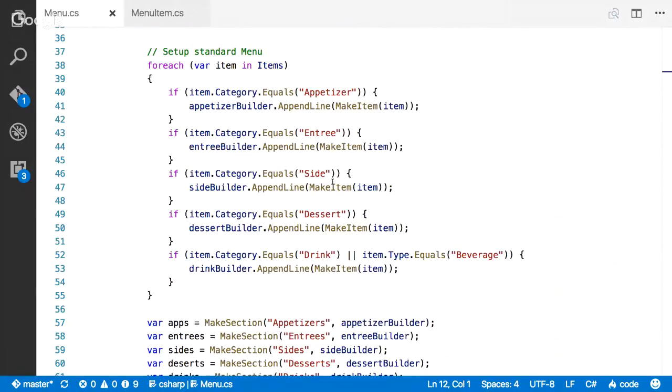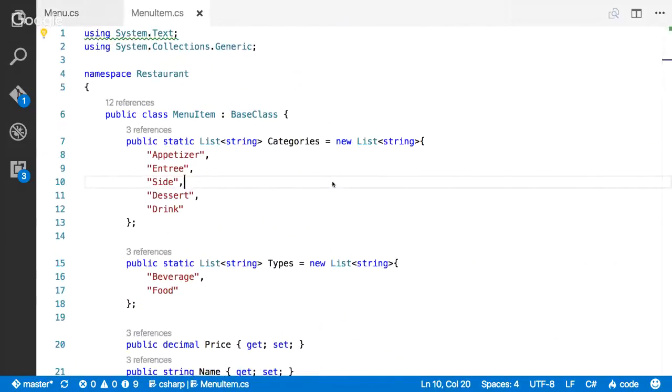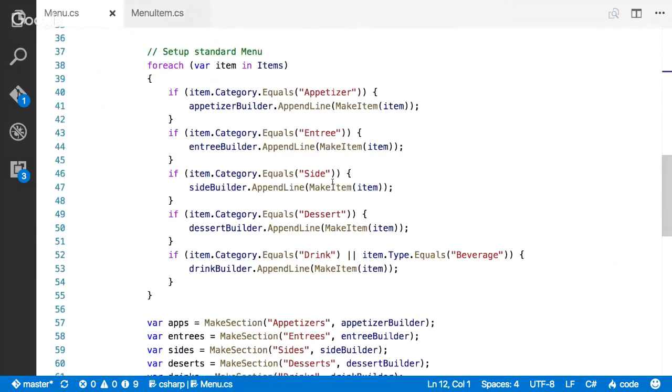Because if we were to change entree to have little accents on the E's or whatever, it would completely break our program. So you could use constants as well, but that's why you generally don't just use random strings throughout your programs, because it makes them very brittle to breaking later.